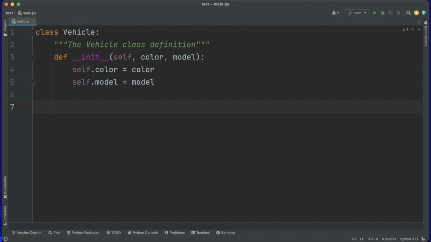We already know that every time we create an instance of this class, the init method is called and it sets the color and model on the instance.